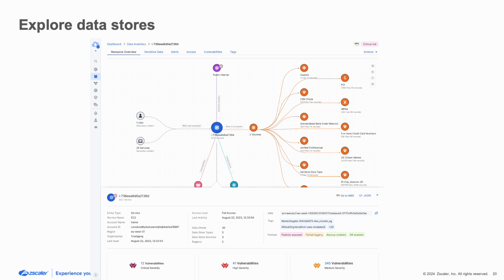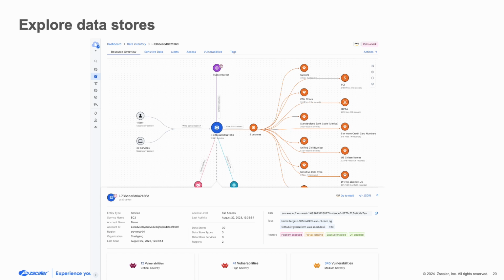There are some vulnerabilities here, and if I scroll down, I will see those breakdowns here, and I can learn more about that. And there is tons more information. I can also figure out what is my sensitive data that is stored over there.